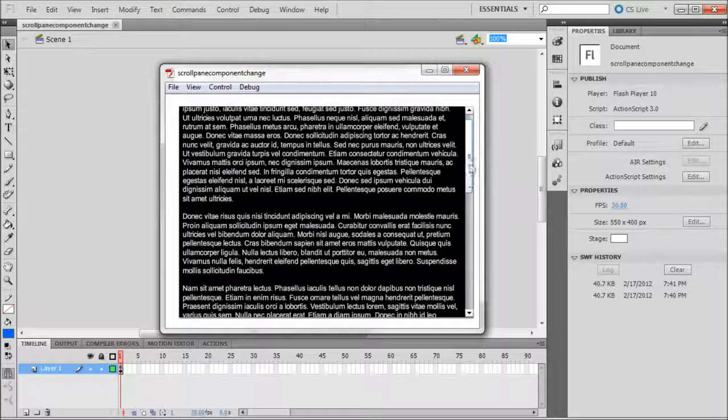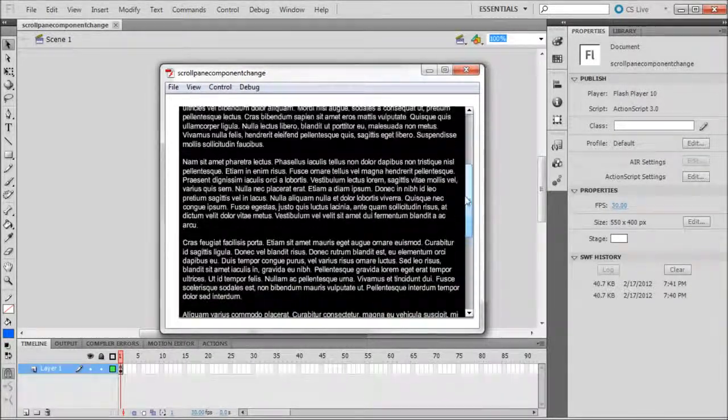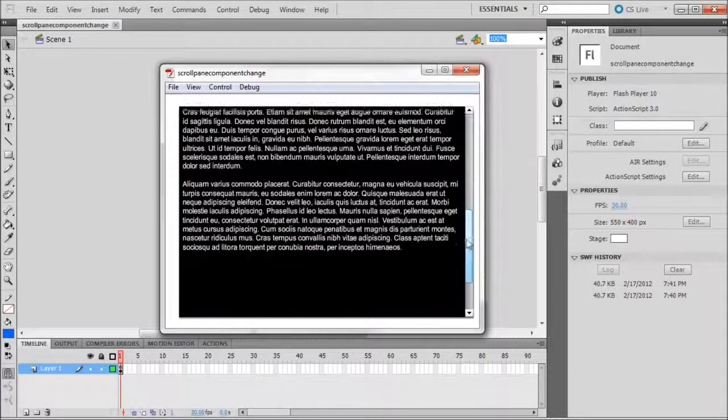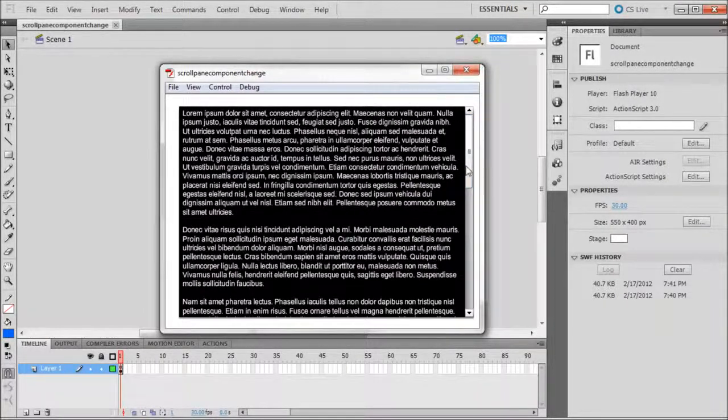You have your little scroll bar here with the three lines, and you can scroll it and it turns blue when you actually click on it and drag. So basically I'm just going to be showing you how you can take and customize this because you might want something other than the default. So I'm going to close this out.